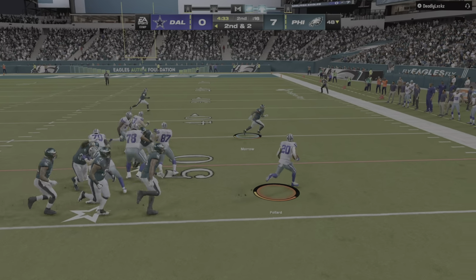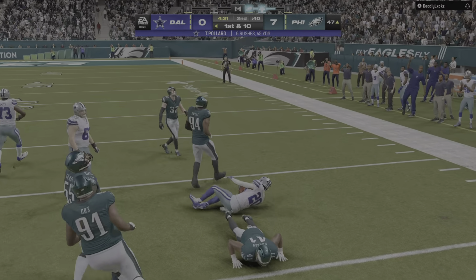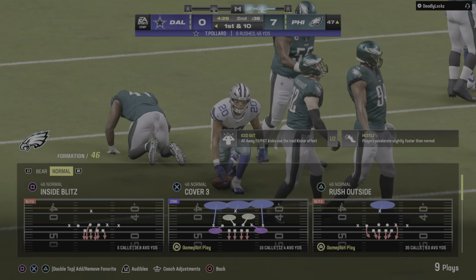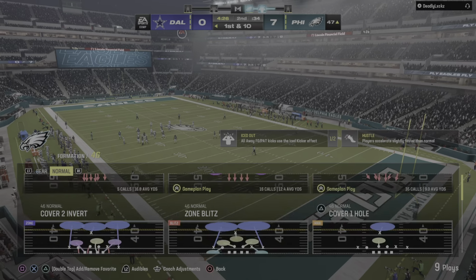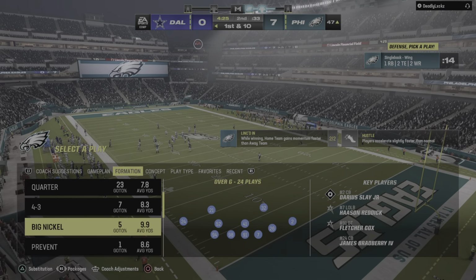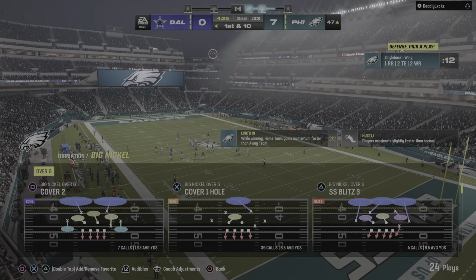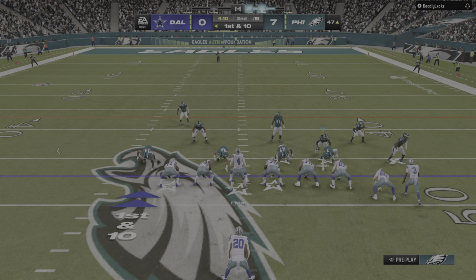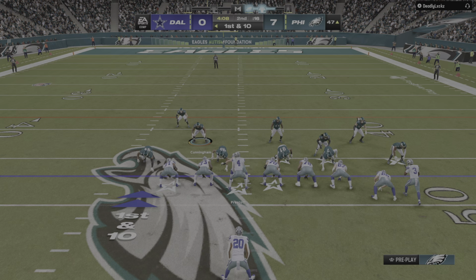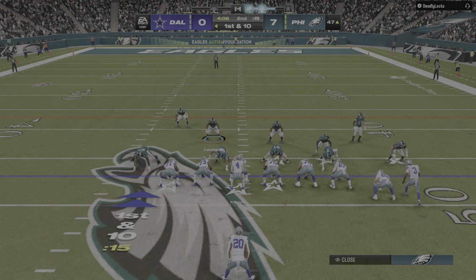They go back to Pollard on second down. And he'll get it down to the 47 here. A gain of 5, good enough for the first down. 2nd and 2 is prime time for a little bit of a gamble, isn't it? Open up the playbook, go play action, toss that bad boy deep. But in this situation, go ahead and give it to your back. Let him pick up a first down, keep the sticks moving.